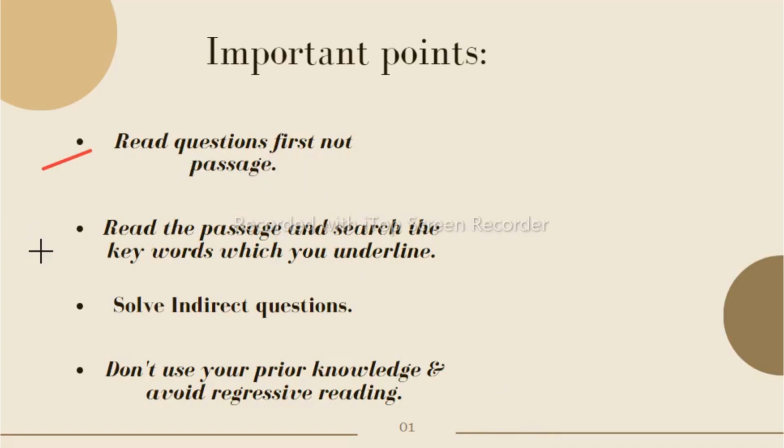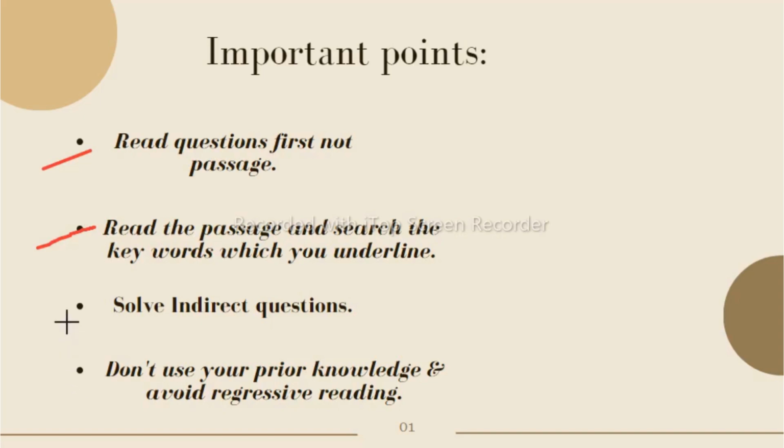Then the second point is, you have to start reading the passage, and while reading the passage you have to search for the keywords which you have underlined while reading the questions. So here you will see that while reading this passage you will come across several keywords which you have underlined, and easily you will get your answer. Most probably you will get your first answer in the first or second paragraph only, and in that way the third and fourth paragraphs will give you your other answers.